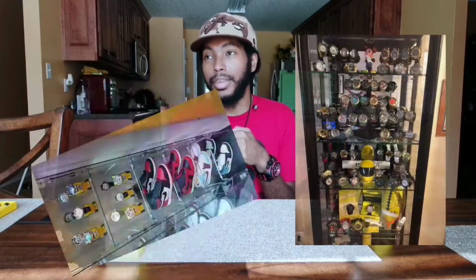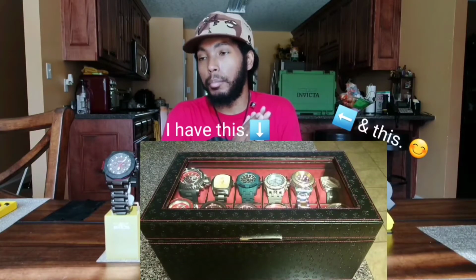Shout out to everyone in Invicta who all have display cases. You know, a lot of you build your own cases and stuff, or just buy something to display your watches in. And I always love seeing it in the groups and stuff. I, however, just do not have a case like that. Maybe in the future.